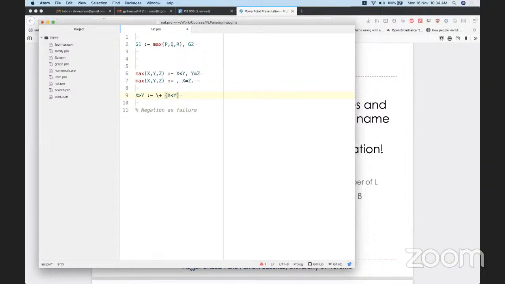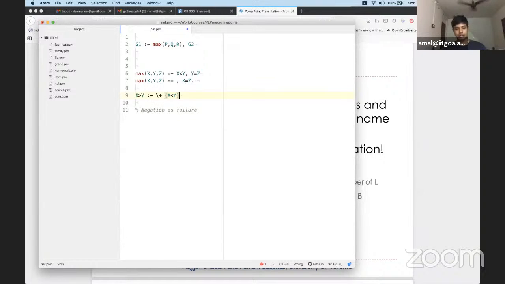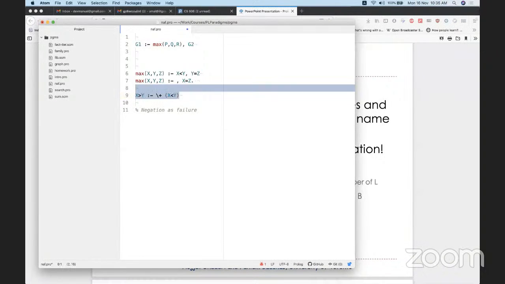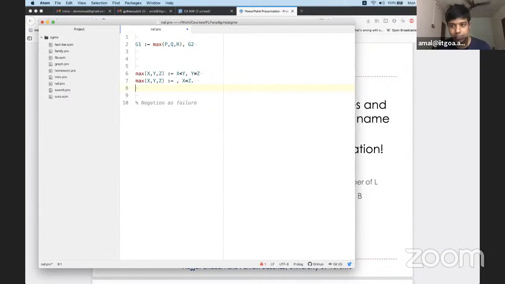Sir, but how will we know what is elementary? So here you took x less than y as elementary and then defined x greater than y in terms of negation of x less than y. It could have happened the other way around, right? That we could have had x greater than y as an elementary thing, and then defined x less than y as a negation of that. Then the first statement could be problematic if someone had not written the rule. The case is that less than is a primitive predicate. It is already implemented in Prolog. Less than and greater than.